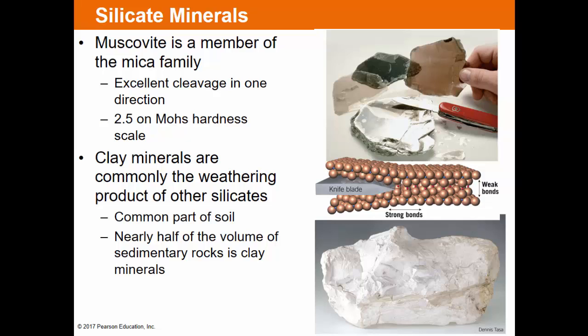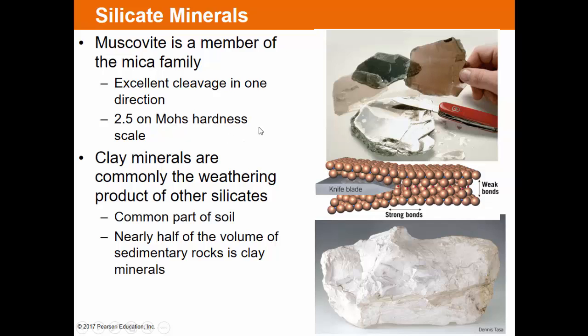Muscovites are, remember, that mica family. They have one cleavage plane, so they come off in sheets, as you can see with the knife blade going through the mineral to the right here. And again, the silicon tetrahedra are here, and you don't have a cut across the tetrahedra. It's between them. These weaker bonds are where you cut it into these flat sheet plates.